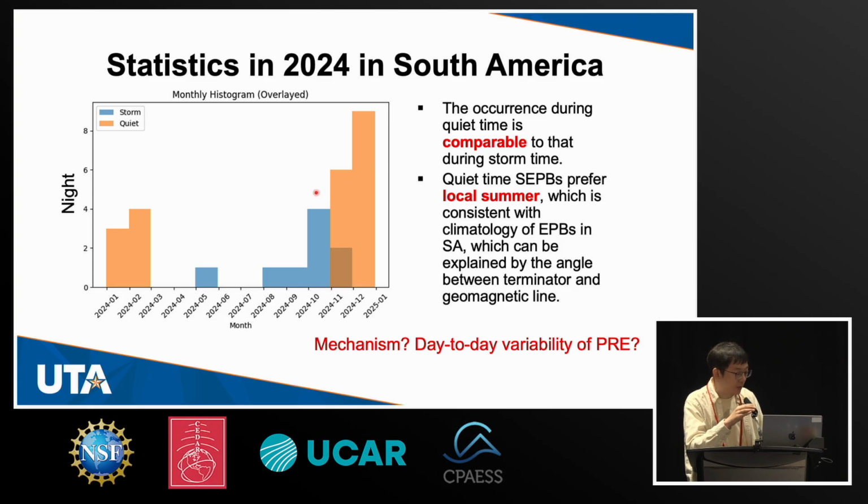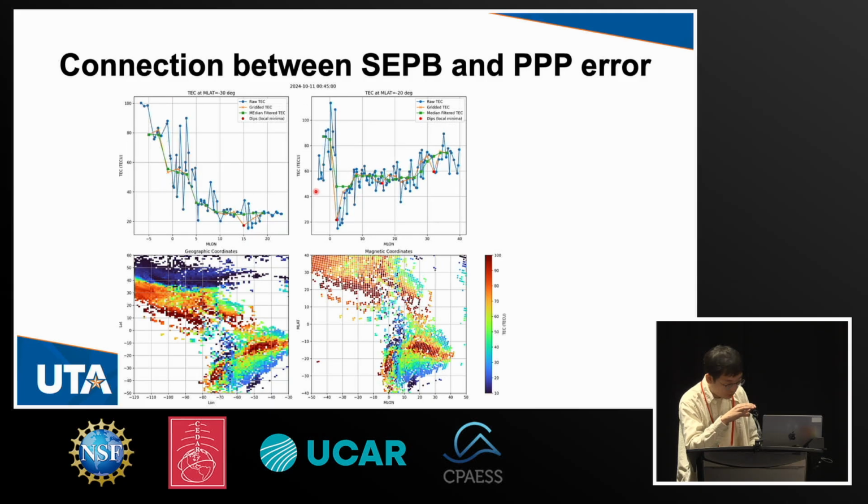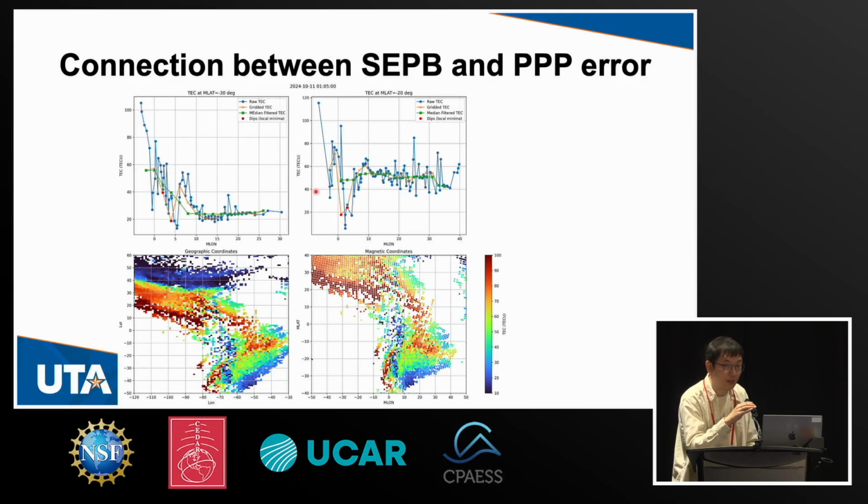I have heard many talks about the day-to-day variability of the PRE. That is definitely one potential. Some days we have very strong PRE and very strong ERA, and maybe we can have the super plasma bubble. And also, as Dr. Isengel mentioned, the gravity wave: if we have very strong perturbation from the lower atmosphere, maybe we can also have some super plasma bubbles in the mid-latitude region. Okay, that's all I want to talk about today, and I'm open to questions.